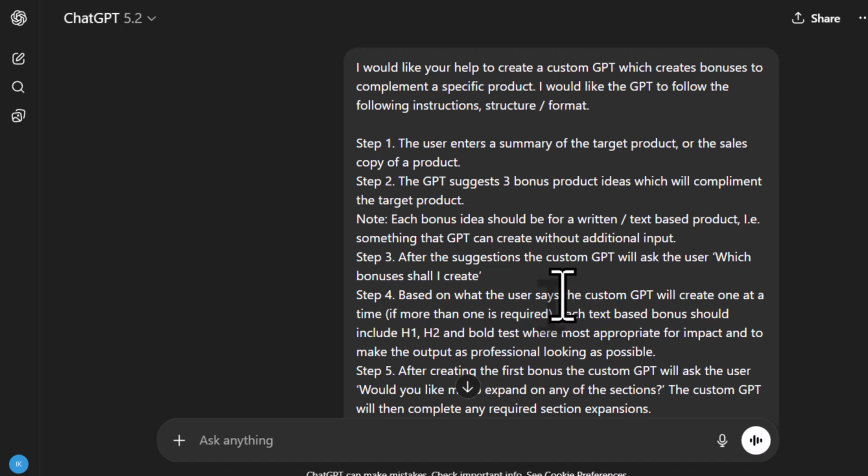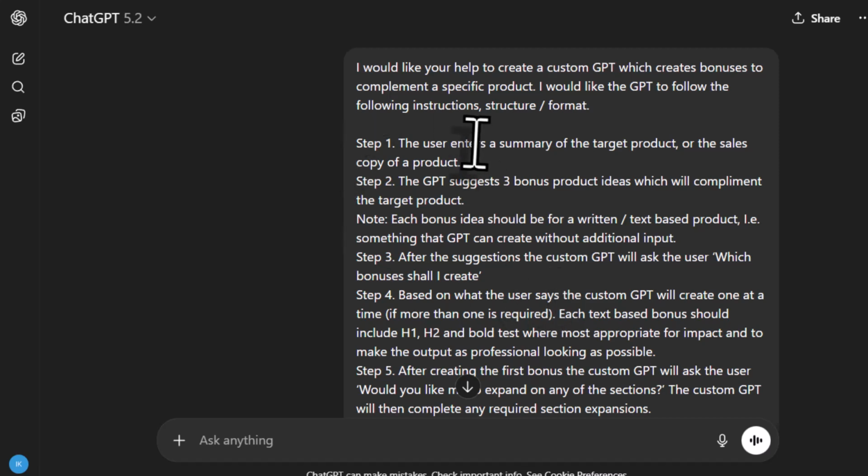So come up with an idea, and this is the way I suggest you do it. This is the way I do it anyway. Come up with an idea, write it all down, and then put it in logical steps. Imagine yourself as the end user, the person using this app, and then ask yourself which would be the most logical way for the customer or the user to get the most out of this app. So they need to start somewhere, so work from there.